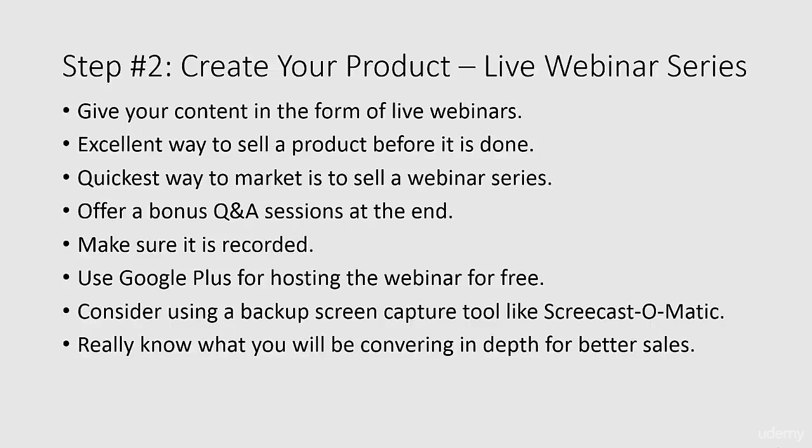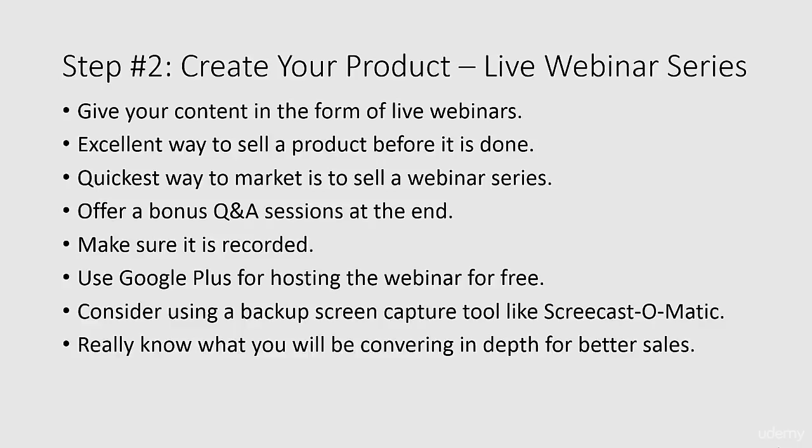So it's really important that you know beforehand, before you do your sales copy, what you're going to cover. It doesn't mean you have to have the entire product done, but it does mean you need to, at the very least, know what you're going to cover and be prepared to meet the very strict deadlines because you need to have your PowerPoint and training done before you go live, whether it's the first webinar or a series of 5 webinars.